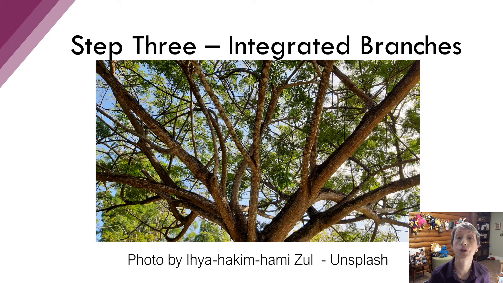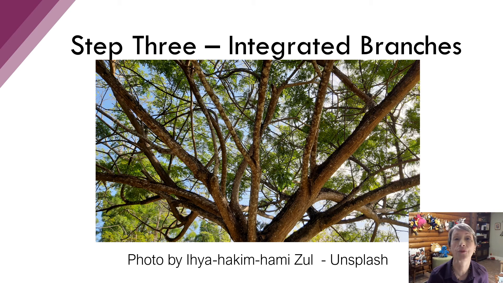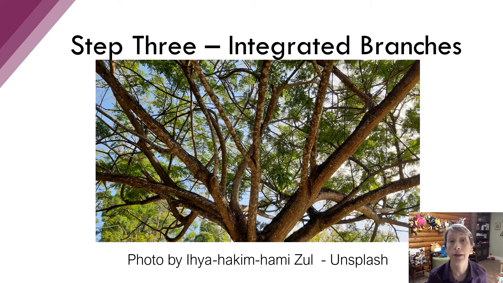The integrated branches of the tree represent step three. A healthy tree has lush, strong branches, and every tree is unique in how the branches, twigs, stems, and leaves grow. Branches carry water to the leaves and nutrients from the leaves to the rest of the tree. The branches of the tree represent four integrated brain networks, or the brain systems, of the NRF. These four brain networks are a way to understand each person's individual differences and brain architecture. The brain networks organize how we interact with our inside world and our outside world and have top-down and bottom-up features, just like the branches of a tree.